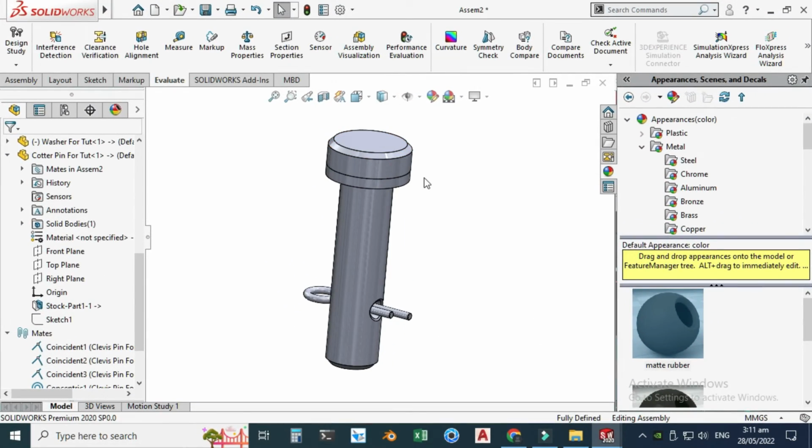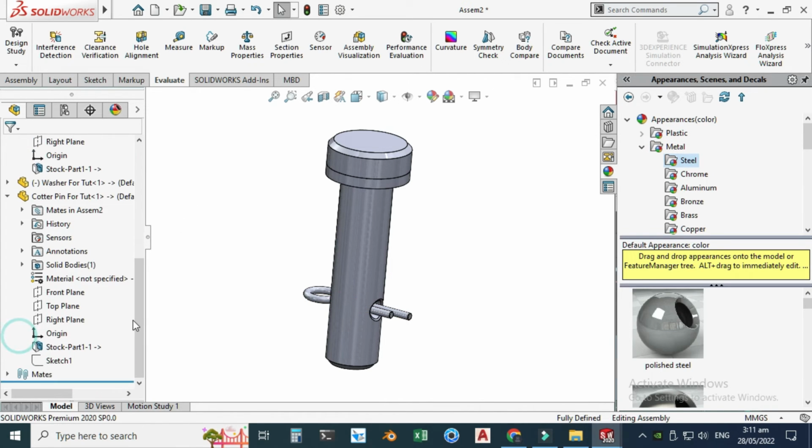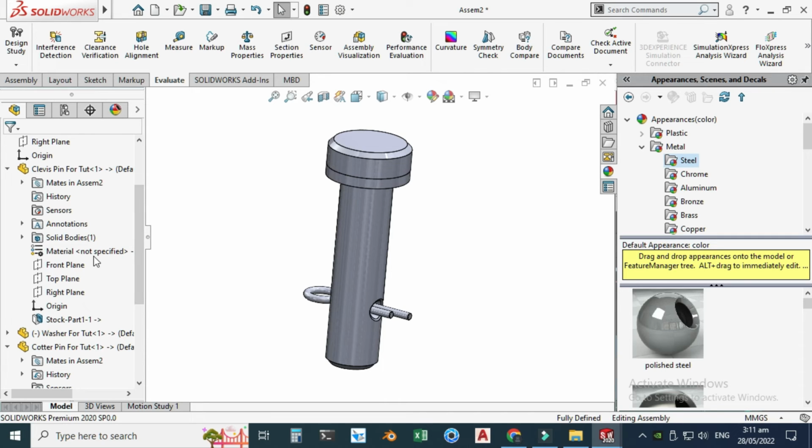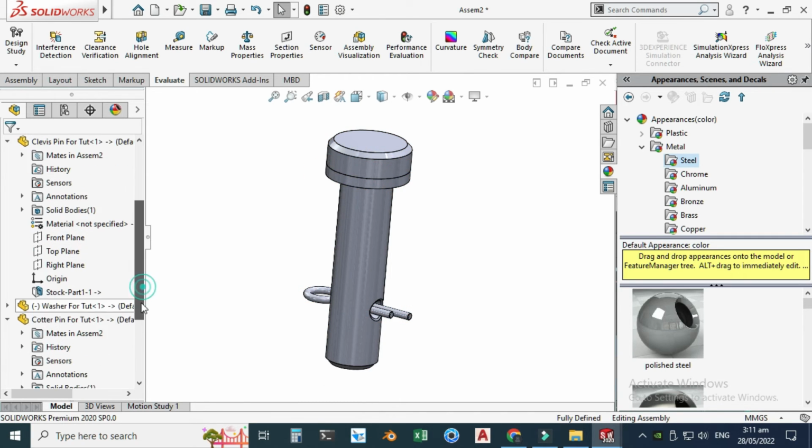So let's apply some appearance to this assembly, and let's go to metal, and in metal first of all I'll apply, let's say, polished steel appearance to this Clevis Pin.